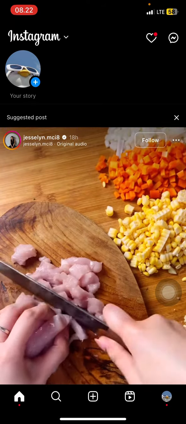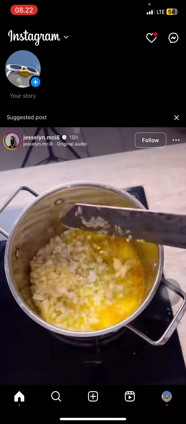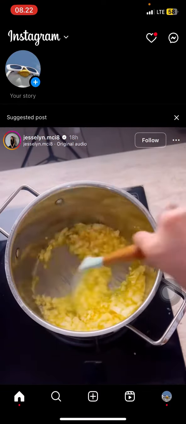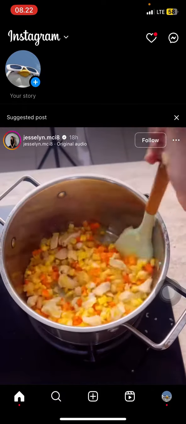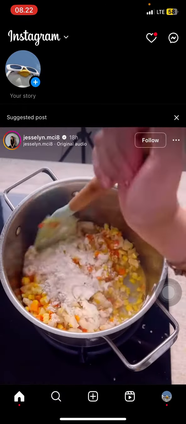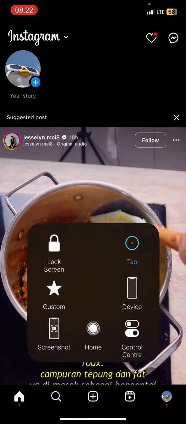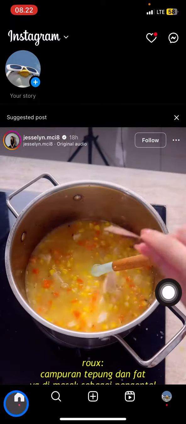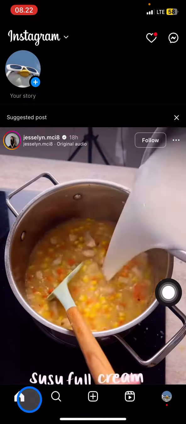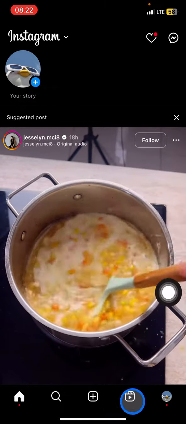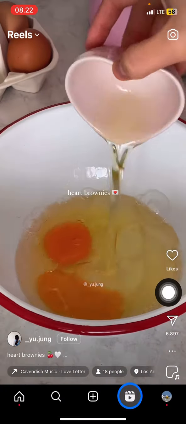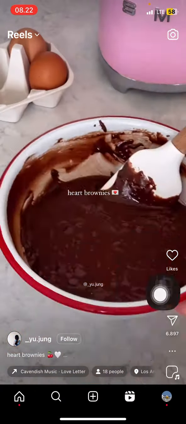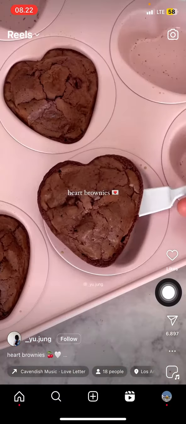In this video I would like to show you how to save reels on your Instagram account so that you can visit or rewatch them later. The first thing you have to do is open your Instagram application and log in with your account. After that, take a look at the buttons right here. There will be 5 sections on Instagram. To visit the reels, you just need to go to the 4th section here, and scroll down and find the reels that you want to save.